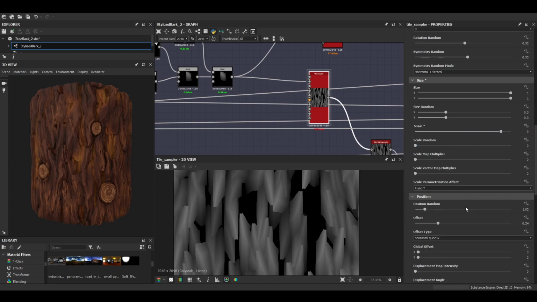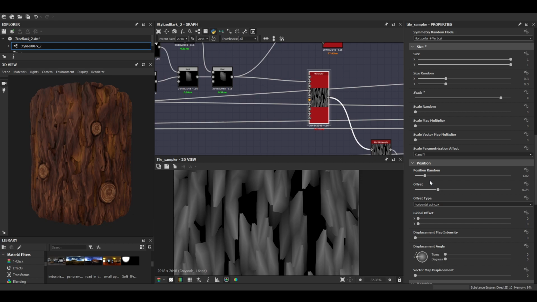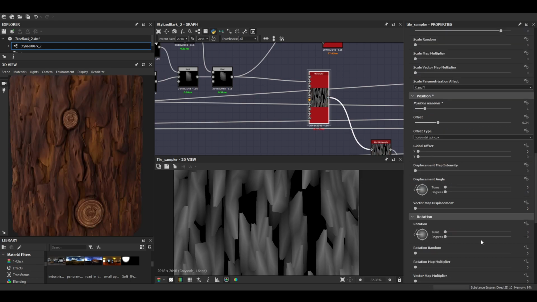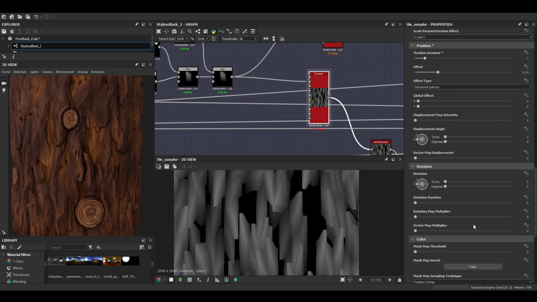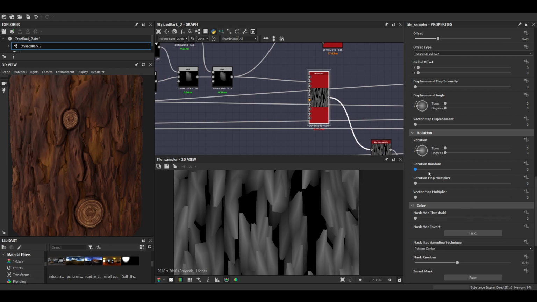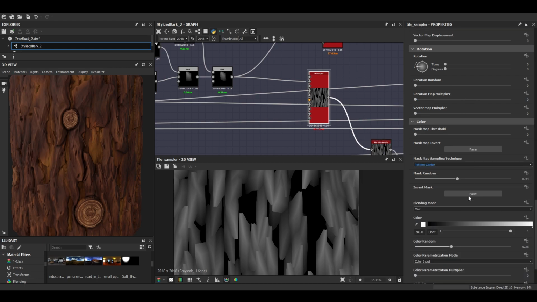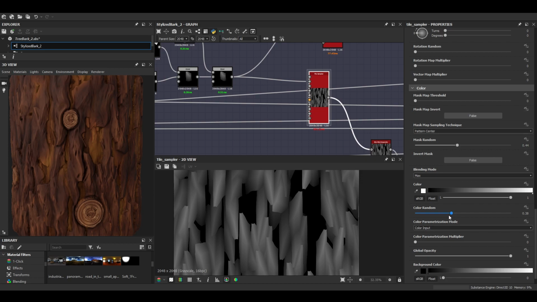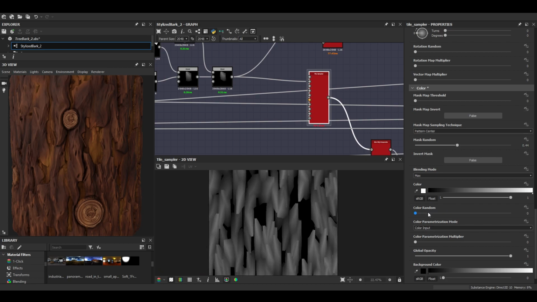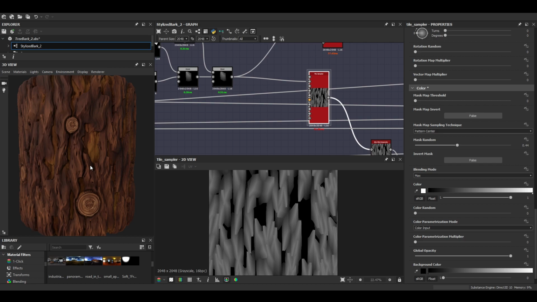No scale random. A small position random. No rotation random. And probably, yeah, some color random. This is the result without color random.